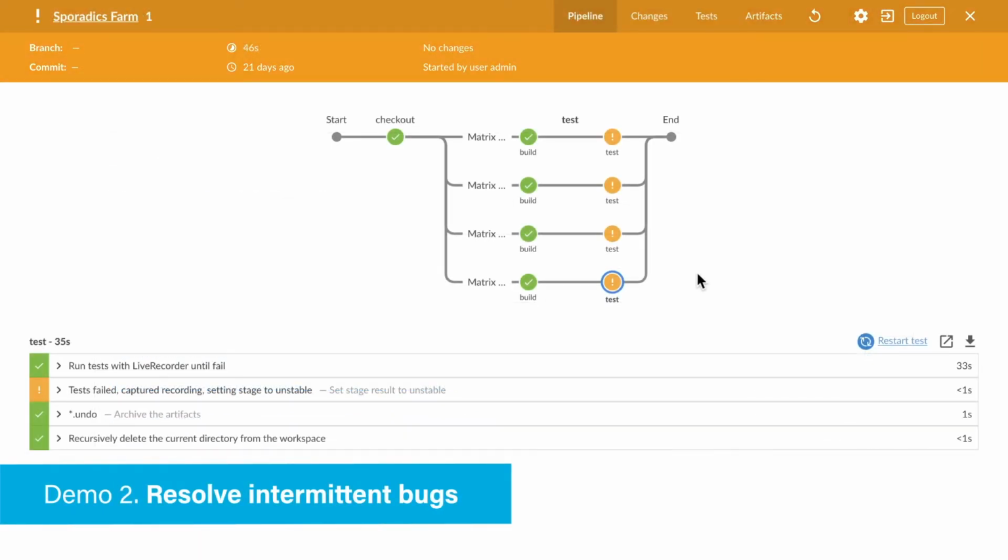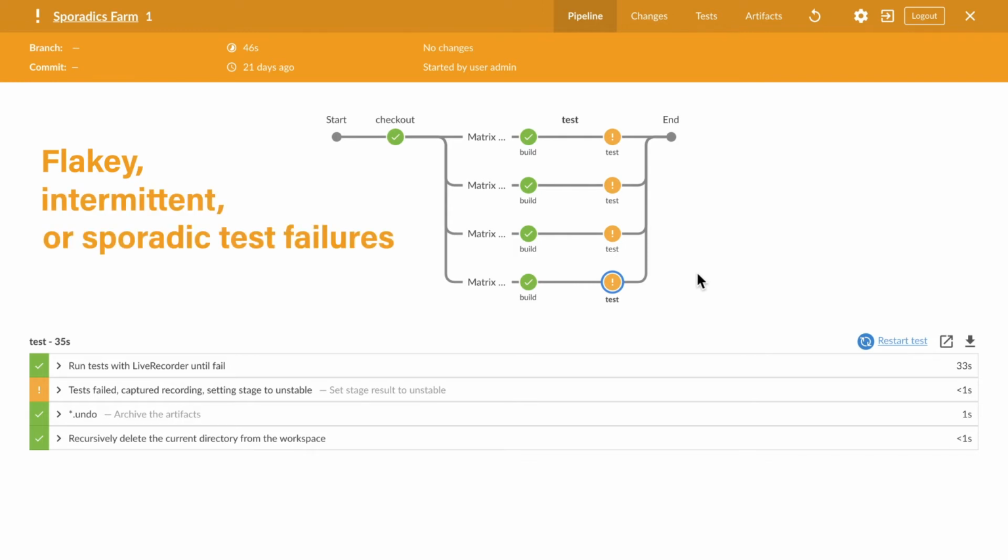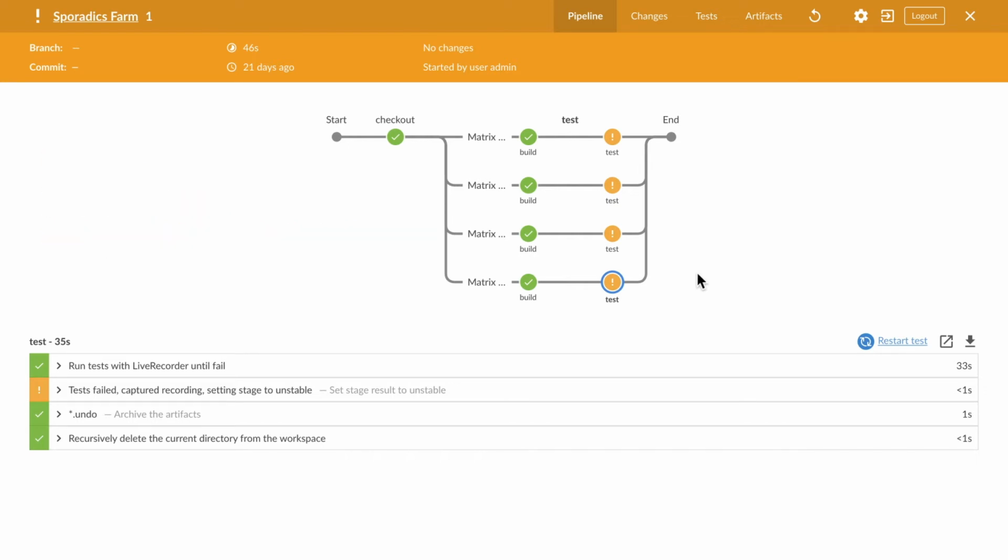Sometimes tests fail intermittently, maybe 1 in 10 or 1 in 100 runs. People have different names for such tests like flaky, intermittent, or sporadic tests. Other times, stress or soak tests fail reliably, but only after many hours of runtime. Intermittently failing tests are a problem because they're difficult to reproduce, making root cause detection extremely difficult. Meanwhile, these failing tests create noise in your test results and can delay release into production.